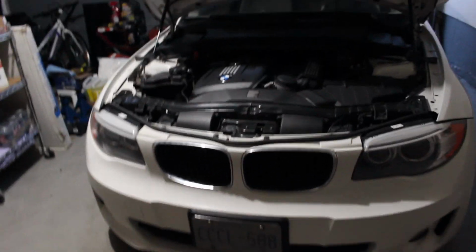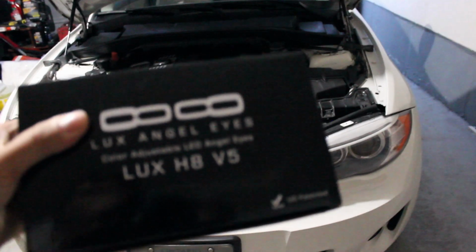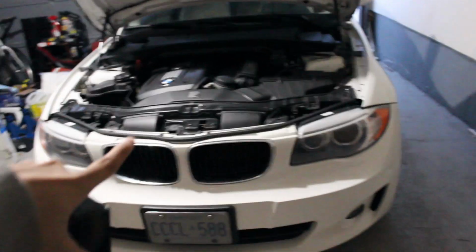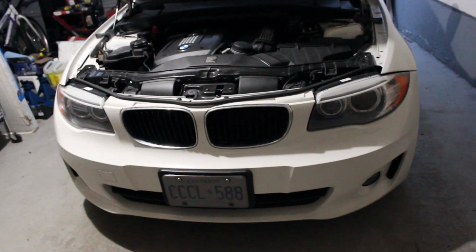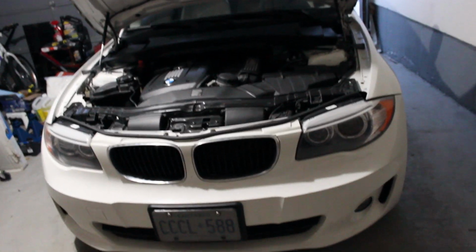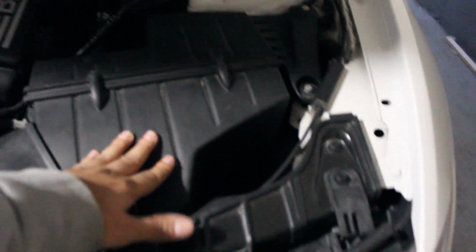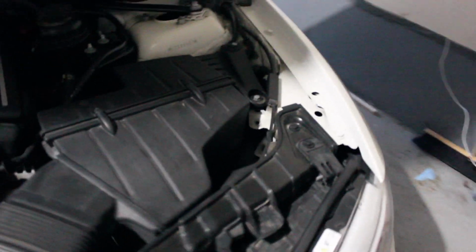Alright folks, this is a DIY on LUX Angel Eyes H8 bulbs for the E82 or the 128i. Mine's a 2012, so what I'm going to do, first step, is take out the intake air box so I can actually access the headlight housing unit.